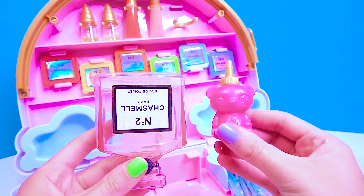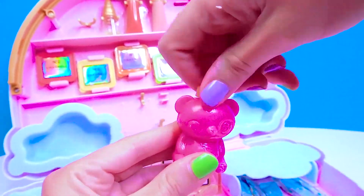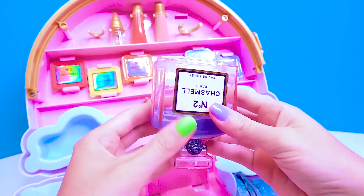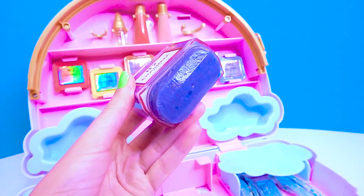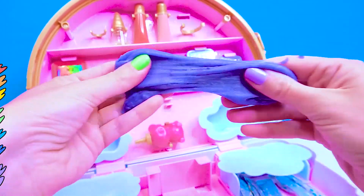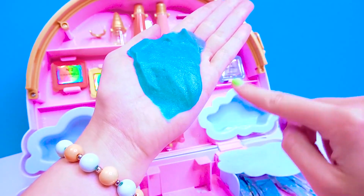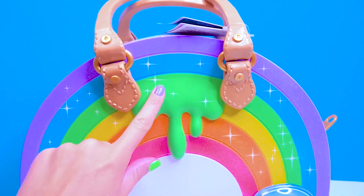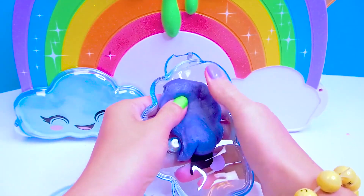And now, guys, let's make slime that changes color! For the beginning, pour a cup of water, and now the secret ingredient — the powder hidden in the teddy bear. The water became such a color real soon! Close it and shake it for a minute. It's time to see what we got here — such a rich violet color! Resembles a real dark cloud. And to make my slime change color, I need to warm it in my hands. My hands make it warm and blue! It's specially seen at the edges here. And back on the bag, the two clouds are the containers for keeping slimes. Let's put the dark thunder slime into the sad cloud!